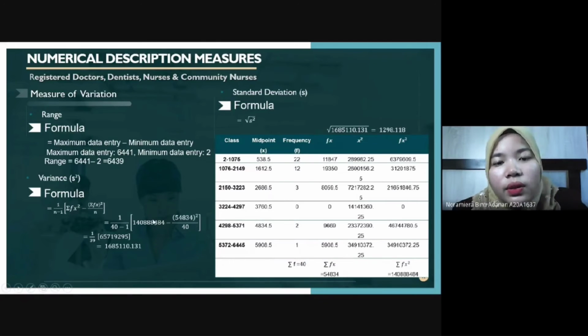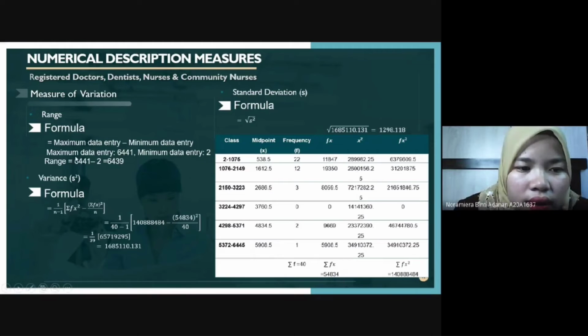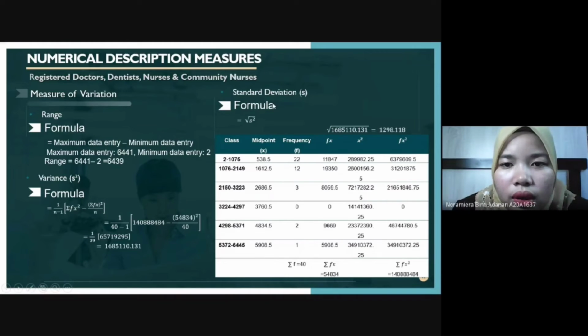Equation 1 shows the formula for computing the variance of a sample consisting of n items. In applying equation 1, the deviation or difference of each data value from the sample mean is computed and squared. The standard deviation is the square root of the variance, because the unit of measure for the standard deviation is the same as the unit of measure for the data. Many individuals prefer to use the standard deviation as the descriptive measure of variability. In this slide, as you can see, the formula given is maximum data entry minus minimum data entry, so you can get the range. Next is the formula for the variance, and this is the formula for the standard deviation.